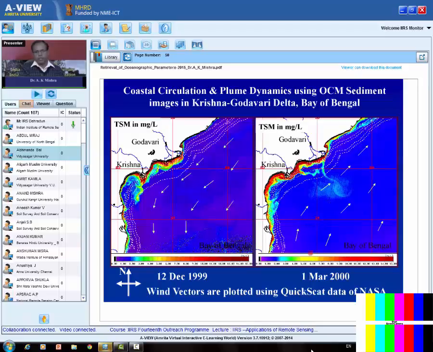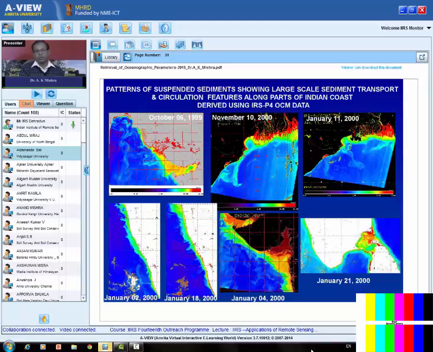And here the trend is reverse, in some other season, and the wind is going towards the northeast direction, and the currents are also getting pushed towards north. But here you can see the ocean dynamics, and some plume has come into the middle of the way, so deviating instead of going towards north. So this type of small scale features you can detect from the satellite data. Later on you can find out the dynamics involved in it.